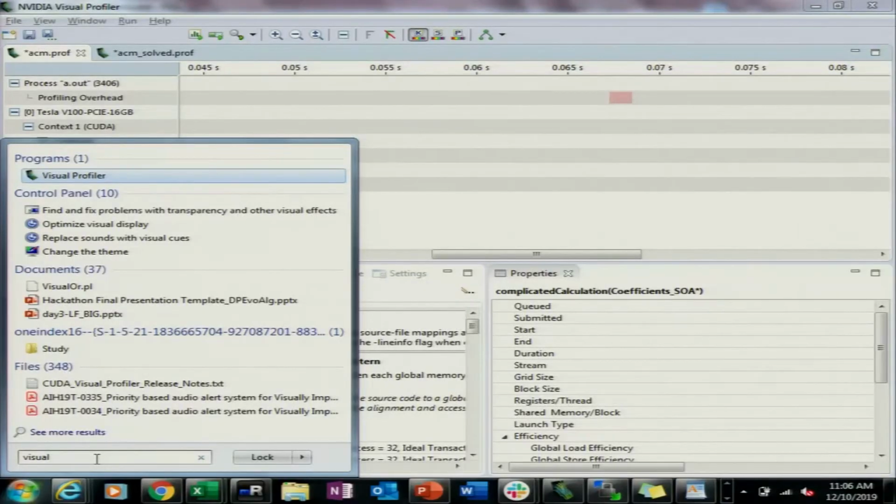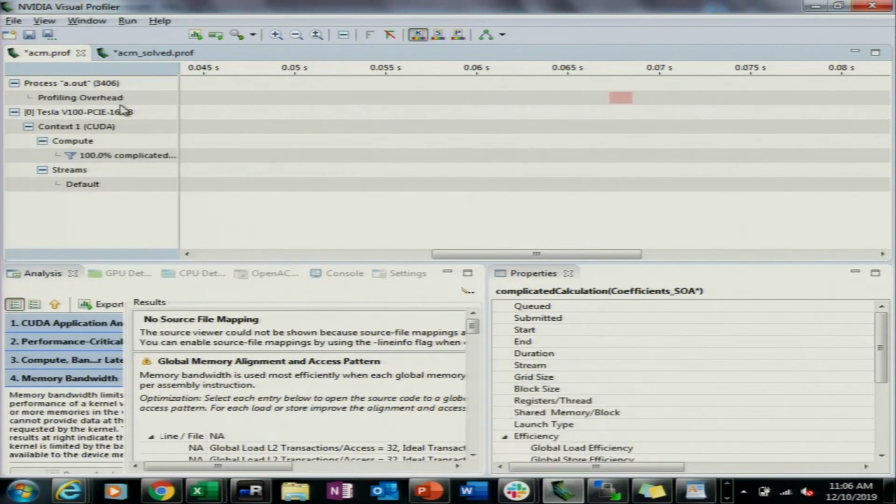So you can use a laptop, only install tools like profilers and debuggers, and once I have run it, I copy that .prof file from the cluster to the laptop and open it inside that profiler.